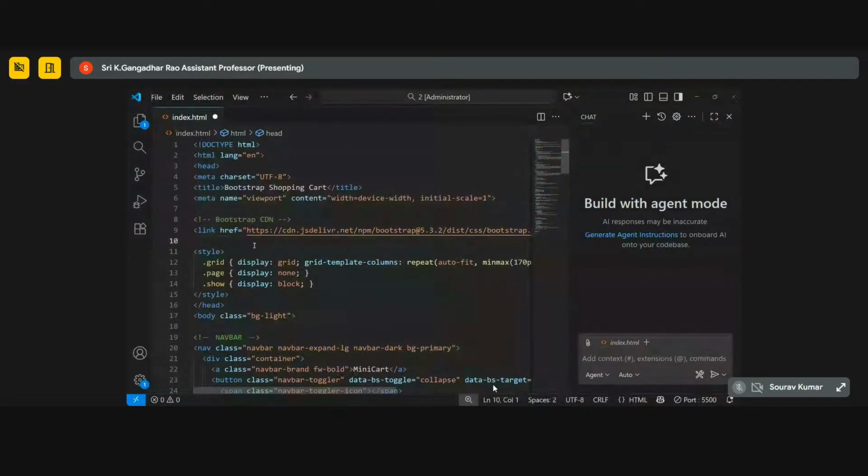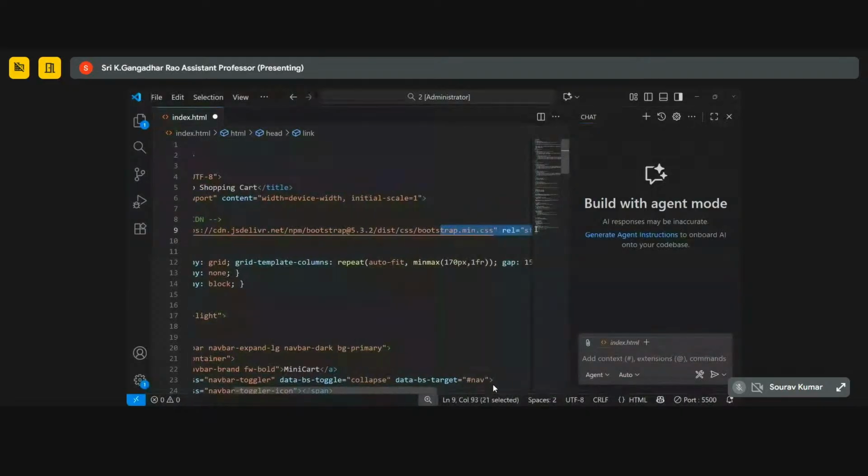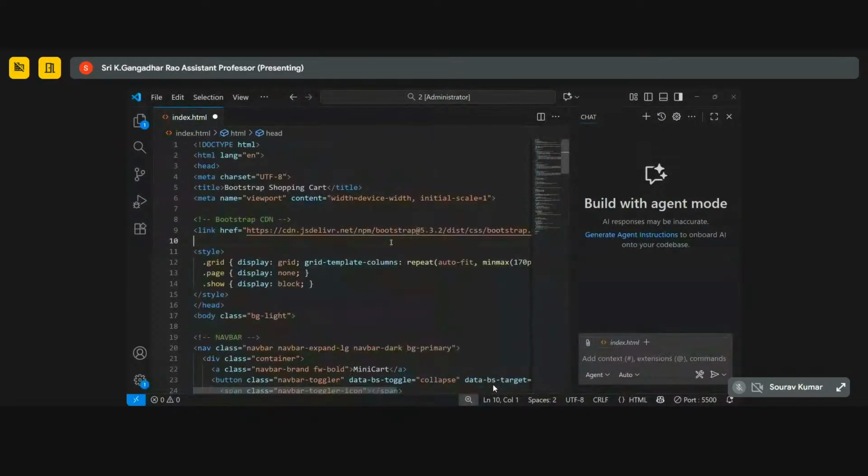You add this inside your CSS part, like this: link href equal to cdn.jsdelivr.net/npm/bootstrap@5.3.2, with bootstrap CSS at the end. This is a way of including your style sheet in your HTML page.